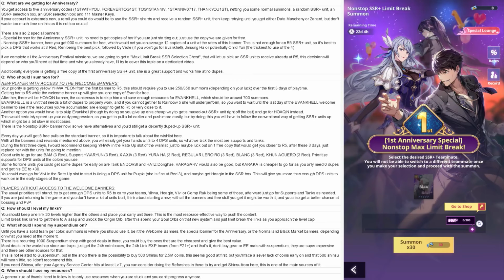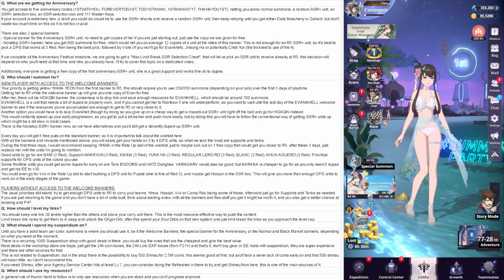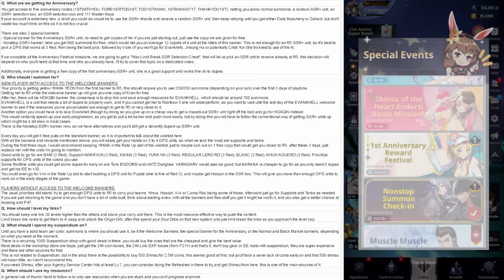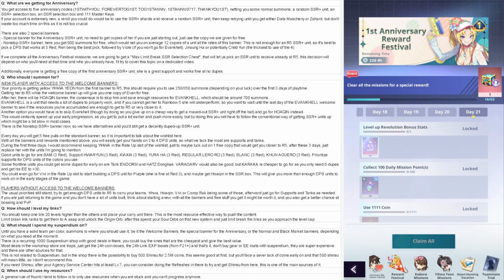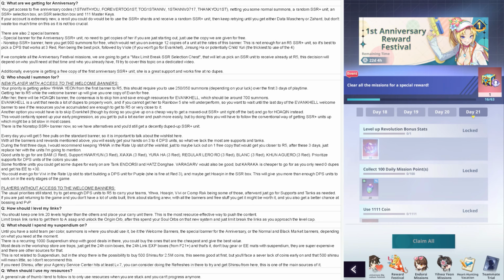Now, the other super important thing we get is the free maxed out SSR unit. If you go to the event, you see the first anniversary reward festival. Unfortunately, I'm recording this video on a Monday evening. So we still have 22 days and 4 hours, but by the time this video is out, we might be in the 21 days deadline or whatever. And we have to do missions for 21 days. So you kind of have to join the game now or you're kind of screwed.